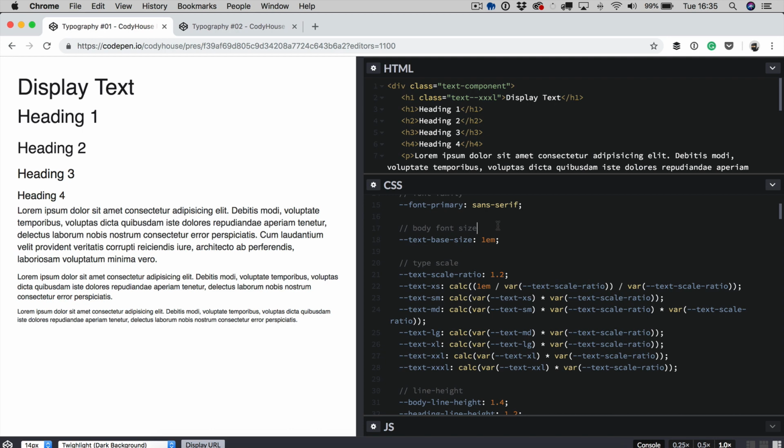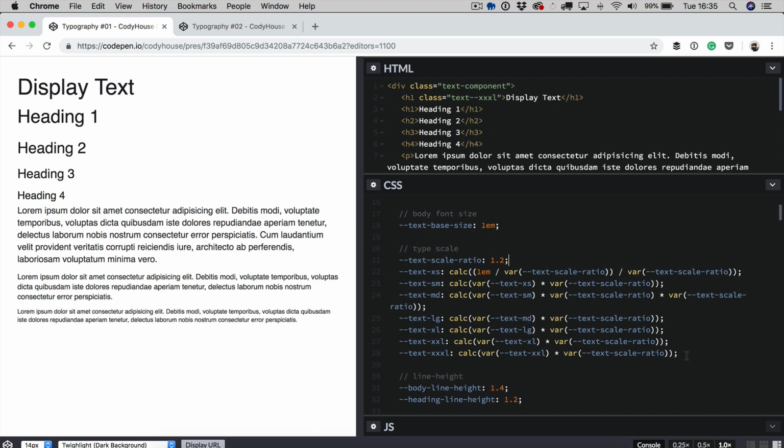and the body font size as well. So the type scale, first of all, is a set of modular, non-linear values obtained by combining a scale ratio with a unit size, let's say. In this case, the scale ratio is 1.2, and then we have the unit size, which is 1em. By combining these two values using a formula like this one, we generate a set of harmonious values, and they can then be applied to elements of your design.